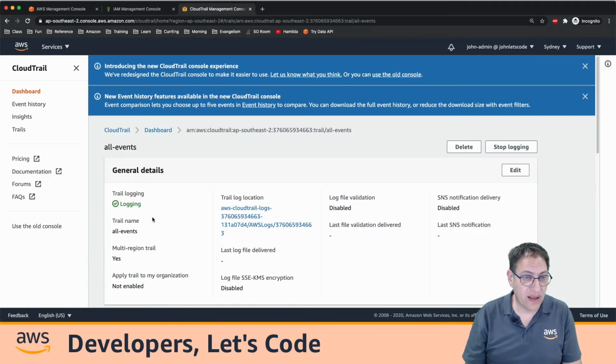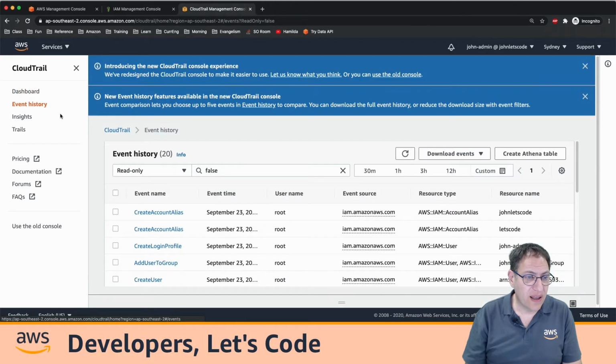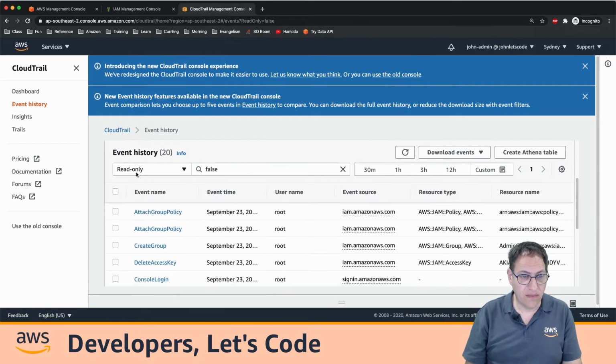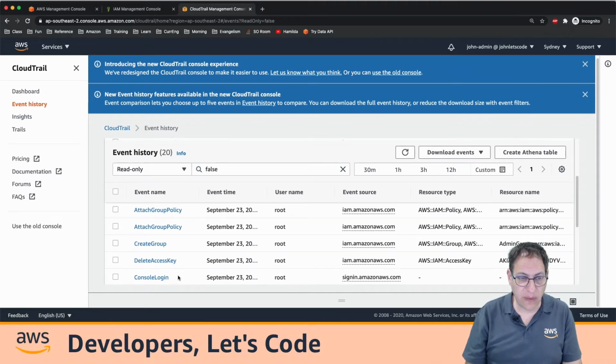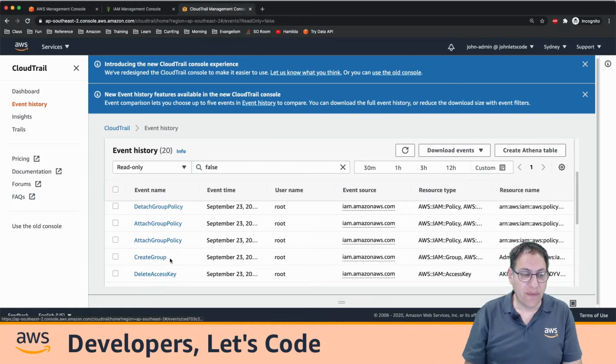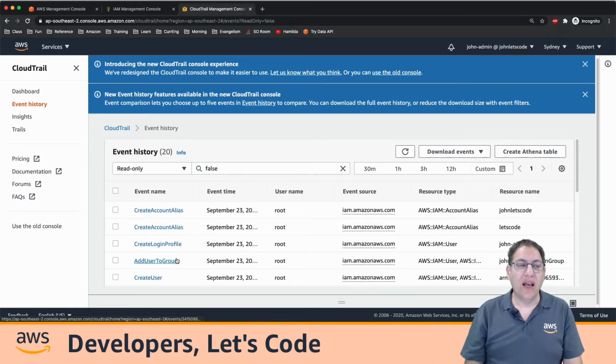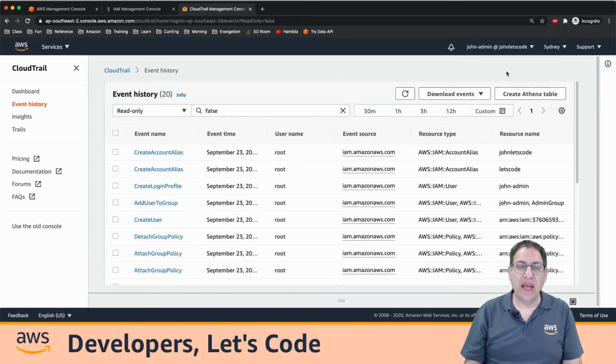That's really fast. Let's see. So it's come in, and I'm just going backwards in time: I had a login, I deleted an access key. The reason it's fast is CloudTrail is turned on by default when you create a new AWS account, but it only maintains 7 days worth of activity. So straight away I could see the activity I did, but if you wish to retain those logs for security for a longer period, create your own CloudTrail log.